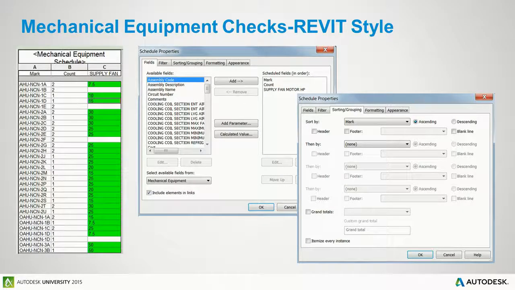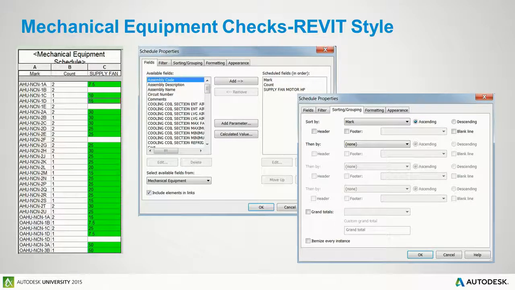One of the things that you can do is, we've got this schedule and it's blanked out. We could then go and check that box, and then you would see Air Handling Unit 1A and then our copy of Air Handling Unit 1A listed right below it. Any data that's come across a link, we're not going to be able to change. So when we click on that motor field, it's not going to respond. It's just going to be blank, grayed out. But our motor field, we would be able to click on and change the horsepower right there.